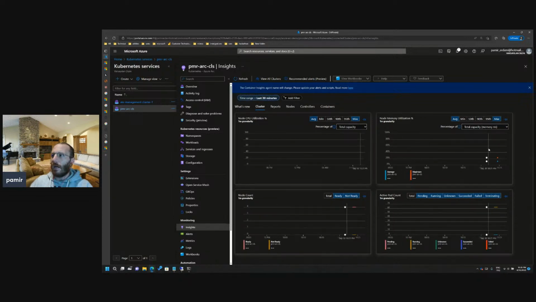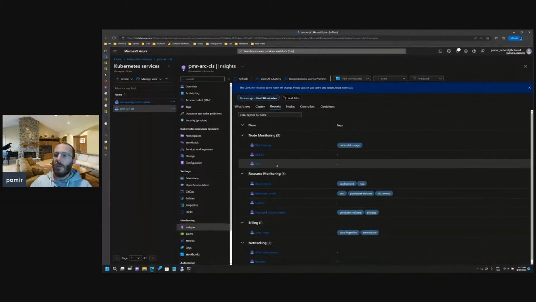A couple of minutes later, again, it will be populated with data. Right now it is a very small subset of data, but I have cluster utilization. I have these awesome dashboards: deployments, GPU, disk IO, disk capacity, and other things related to monitoring my Kubernetes environment.